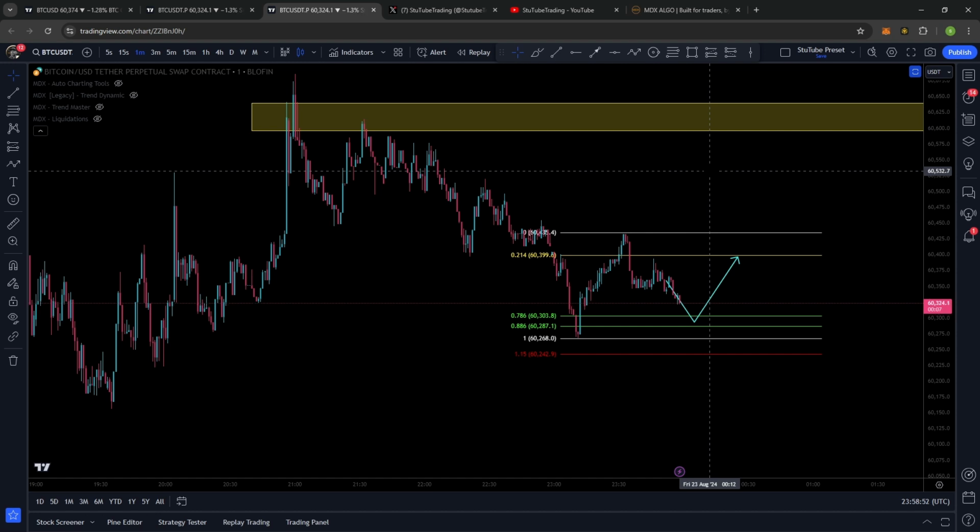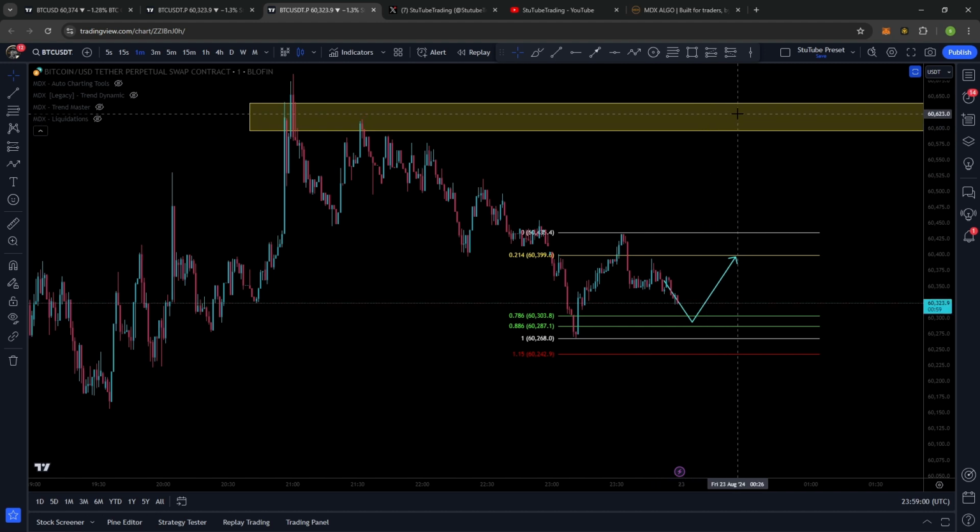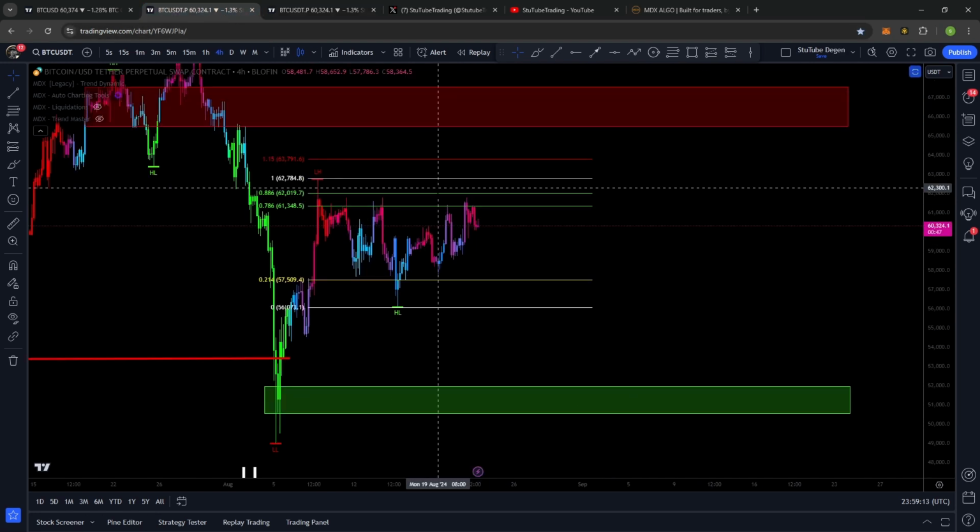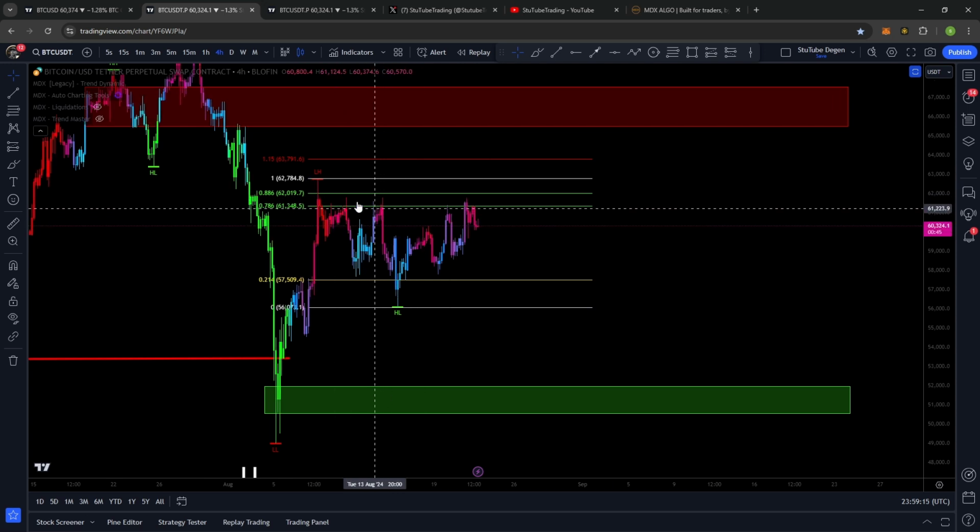How hard will it be to break through the resistance level? Depends which one. This one up here, probably not that hard, to be honest. But generally speaking, when I look for these Stuber fib setups, I look for that initial test of it. And by the way, I am going to take a small position if we hit that. But basically, that's one thing holding me back about remaining super bearish at this level.